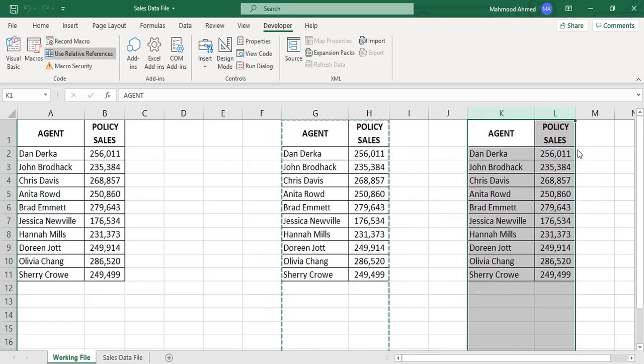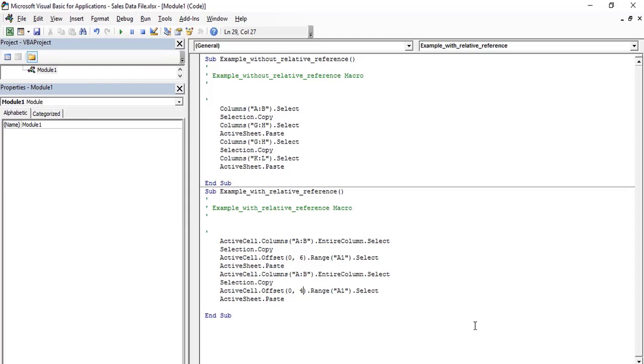Now you know the difference between writing code from scratch and using the record macro technique to generate a code, and you can use this to make changes to the existing code that you've written or created so that you can create further amendments to code without having to start writing a VBA code from scratch or recording a new macro from scratch. Simply use the existing VBA that you've prepared and iterate on it or build on it to create new macros.